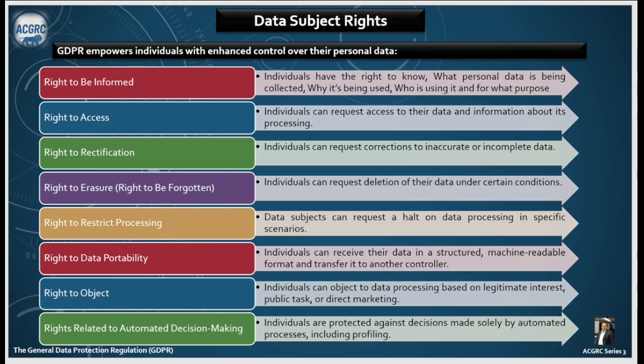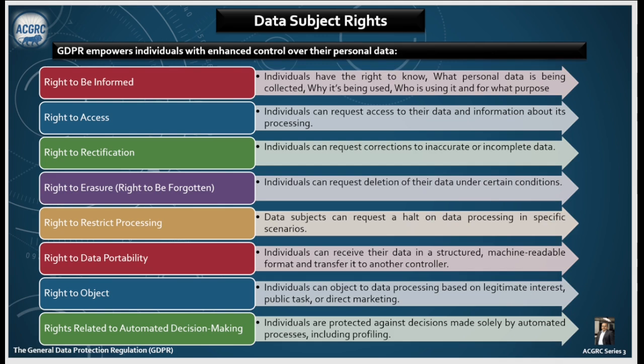How long does it last? The restriction lasts until the issue is resolved: you agree to end the pause, or a legal reason allows processing to resume. In summary, right to restrict processing means you can keep my data for now, but do not use it until we sort things out.